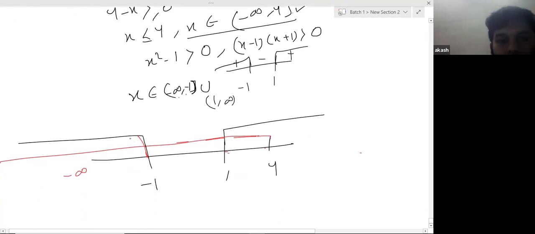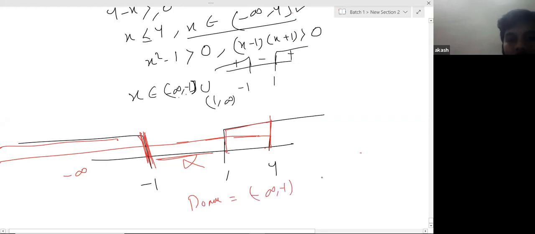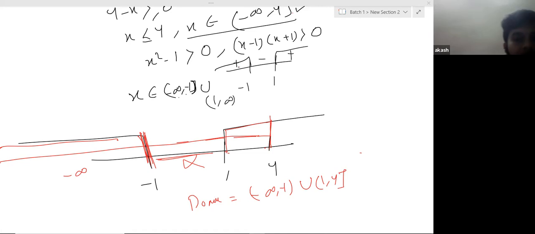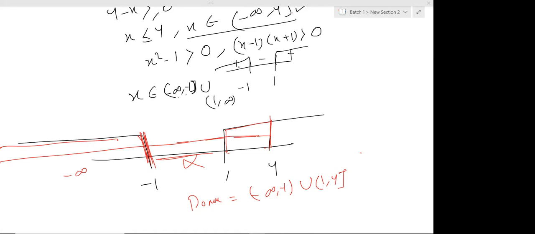In here, minus infinity to minus 1, both the lines are present. This is only a single line, so this cannot be included in the domain. In here, only this part, both the lines are present. So the final answer would be minus infinity to minus 1, open brackets, union 1 to 4. Here open bracket, here closed, because 4 had close brackets. Is this clear? Shabya, Irfan, Gautam? Yes, sir. Absolutely clear, right? That is how to take the intersection of two specific sets. All right.